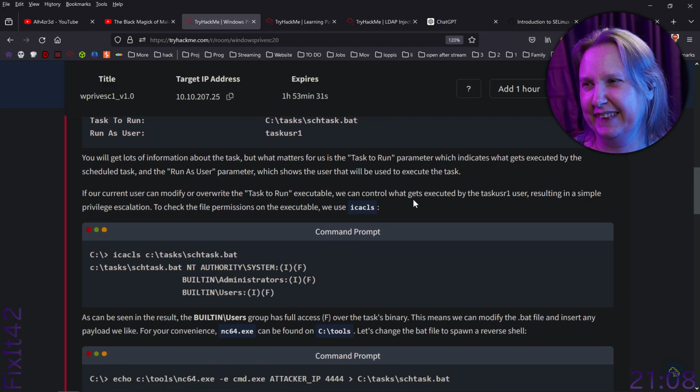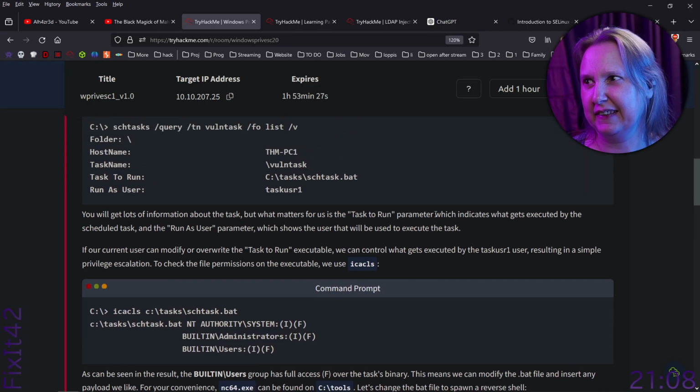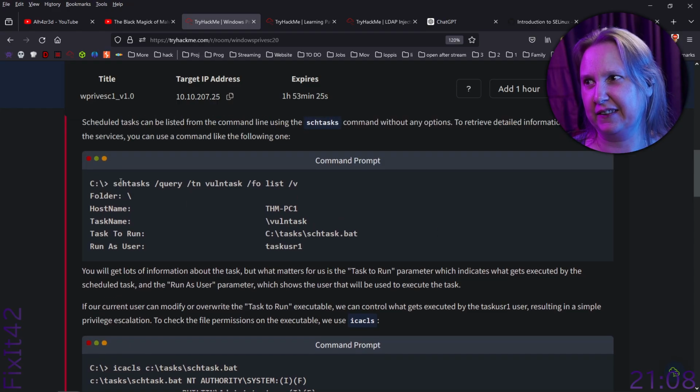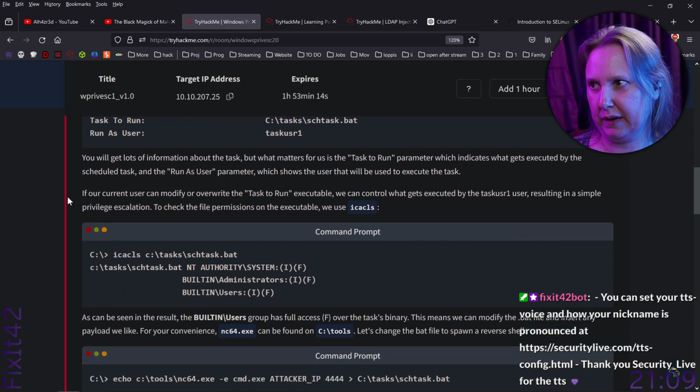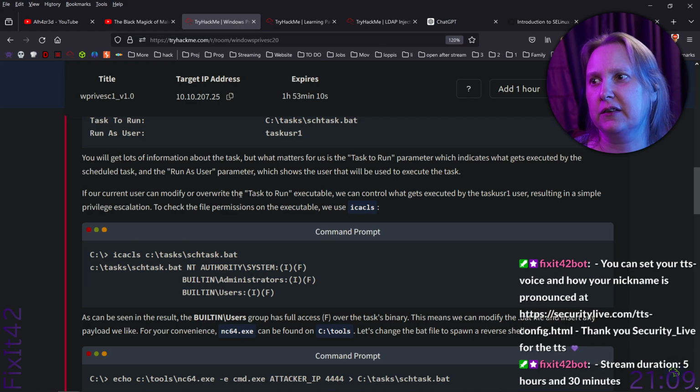Right. So, like Eccles, I have heard of. I didn't hear of tasks. Oh, so let's see. If our current user can modify or overwrite the task to run executable, we can control what gets executed by the task user 1.